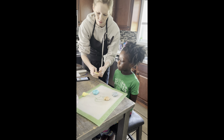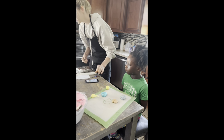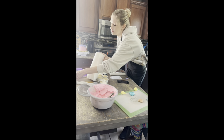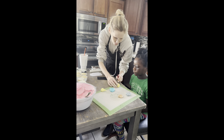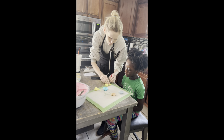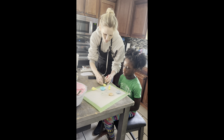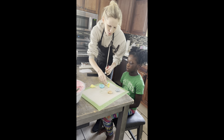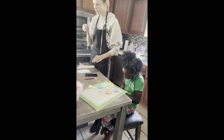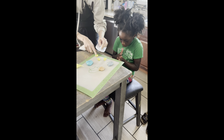What we do, to make sure all the layers are even, we roll it, and then we take the decorator knife. There you go. And we cut it into four slices. We got one. Okay, and then you want to roll those into balls. And that's your first layer of your cake.